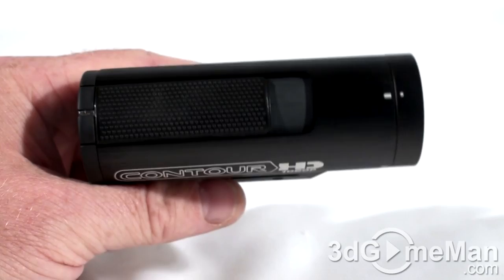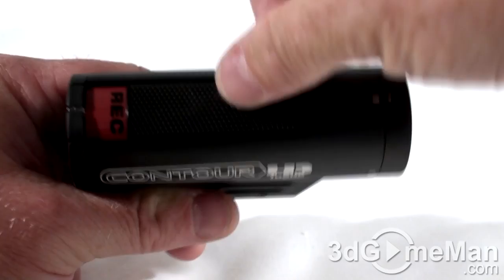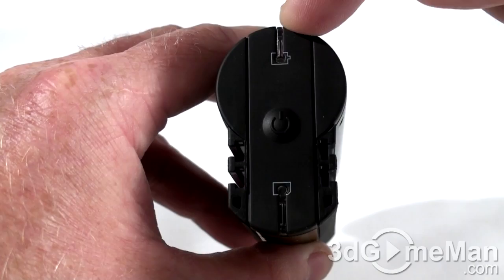Just flip it forward to record, and it has this rubbery texture to it, so you'll have no problem using this with thick gloves on or even with your finger. It works quite well. At the back is the battery status LED, as well as a memory status LED, and here's the power button.